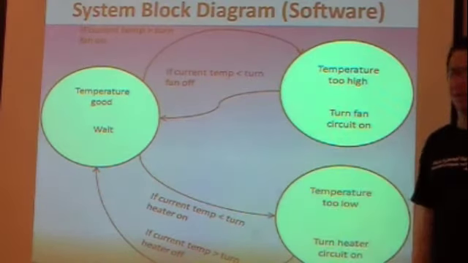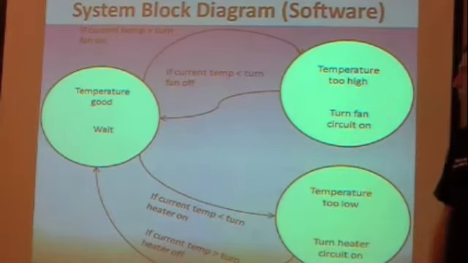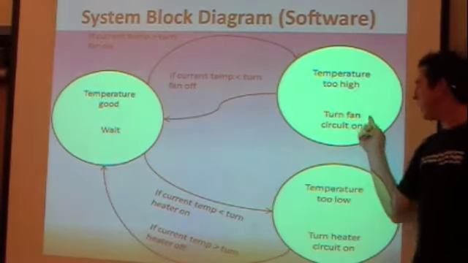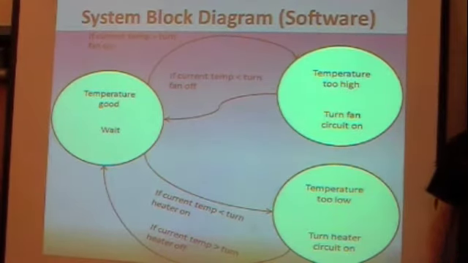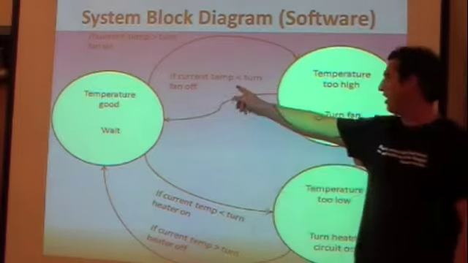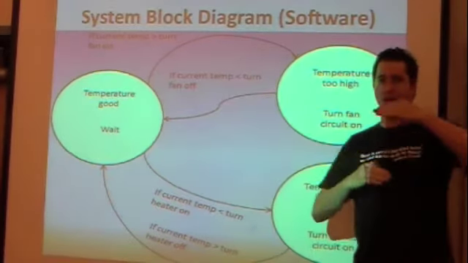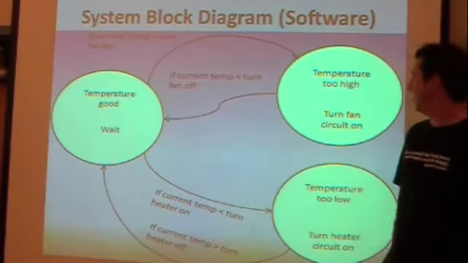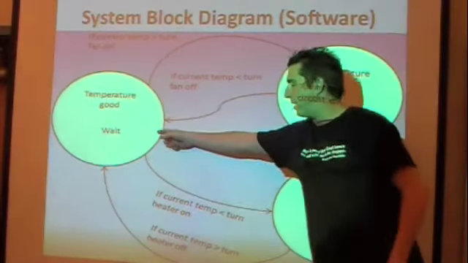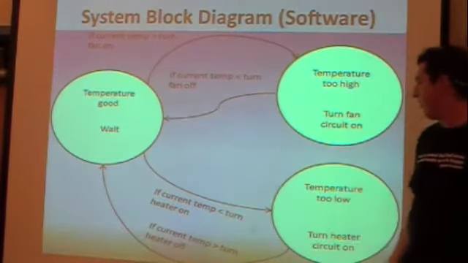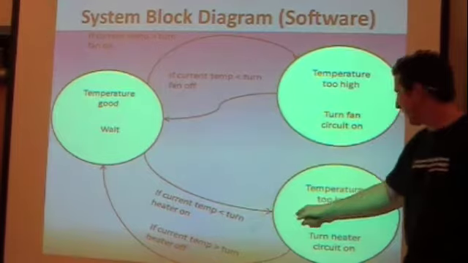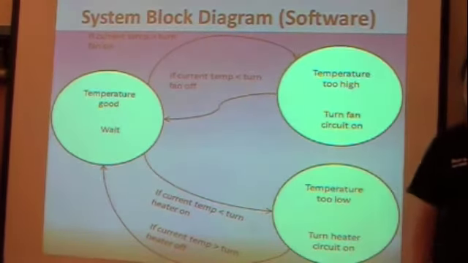In general, how this works, we're going to start in, if the temperature's good, it will wait, it will do nothing. It'll display the current temperature. If ever the current temperature gets higher than the turn fan on setting, meaning the temperature's too hot, we'll turn the fan on, and it will stay that way until it gets to a turn fan off setting. So there'll be a slight offset, so it won't turn on, turn off, turn on, turn off. It will stay there. Turn the fan off, it'll go back to the temperature's good. If it ever is too cold, it'll do the same thing for the heater, and then back again when it reaches a higher threshold.